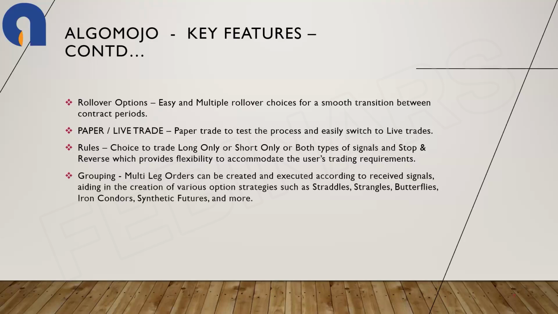If you're an options trader doing naked option selling and buying, that is fine. Suppose you would like to hedge or you have some option strategies that you want to handle, the system can handle those. So you can set straddles and strangles or butterflies or various other option strategies. Based on a single signal, the multiple legs under these strategies will be executed based on the signal that we get here.